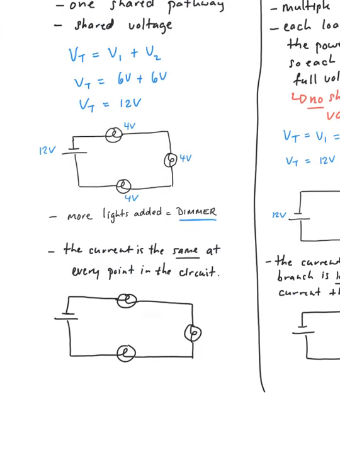So now let's chat about current. If you were to actually measure the current, which we'll talk about in more detail in a different lesson so you have a better understanding of what it is, it's basically the actual physical flow of those electrons. It's going to be the same at every single point in the circuit. So if I was to measure in this part of the wire right here, I would get the exact same reading as I get here, as I get here, as I get here. It would all be the exact same.